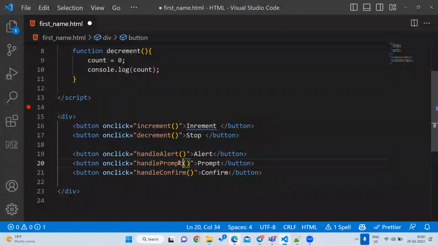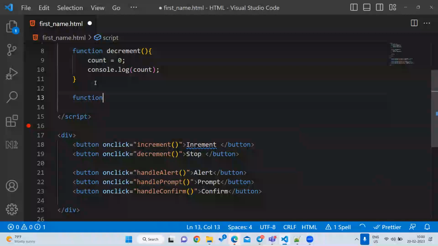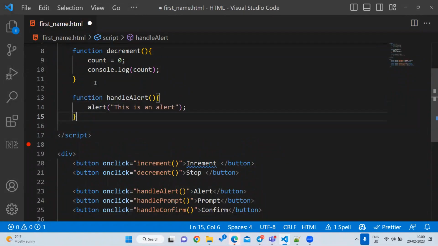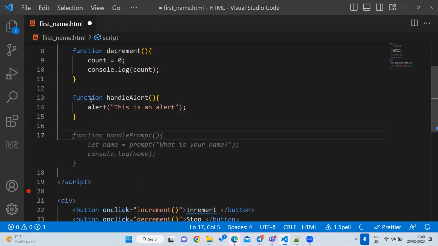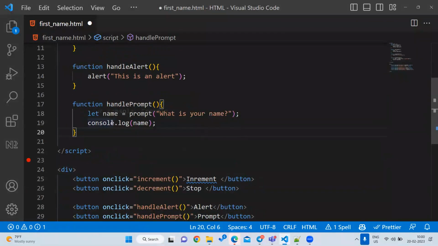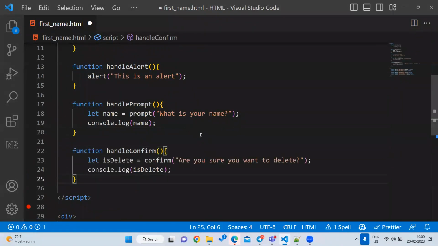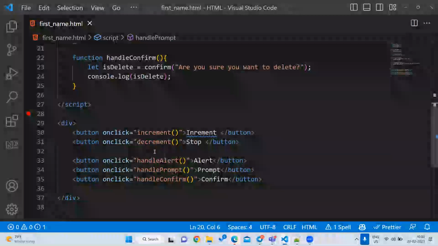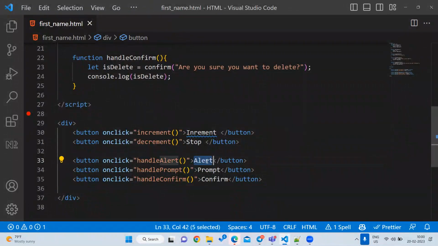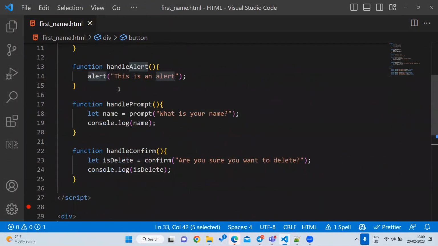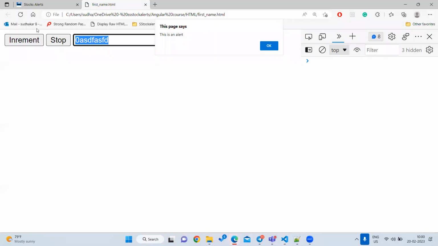You can write any name, but just for naming purposes I'm writing this. I have written these three methods. First, let us execute the alert. Whenever we are clicking alert, what is the function I am calling? Alert. Let us see what we are going to get.